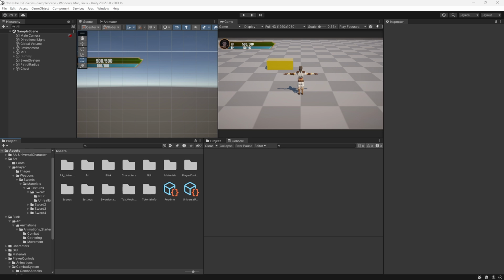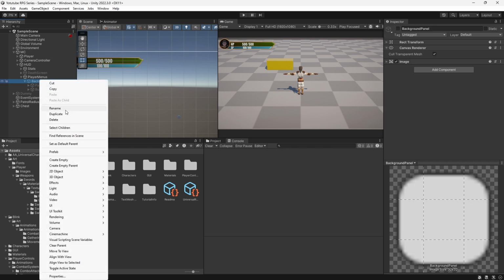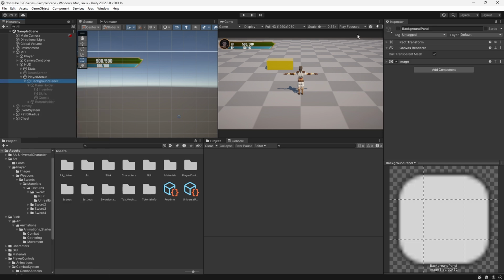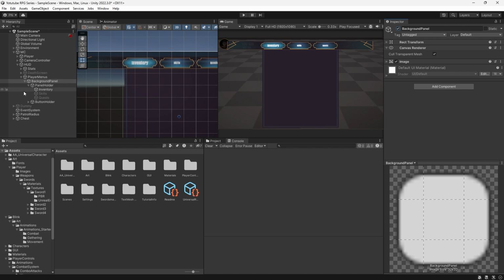Okay, so in today's episode we are going to be dealing with a lot of UI. So let's come into our player menu, space order. In here, let's turn this player menu panel on, with our inventory and everything.